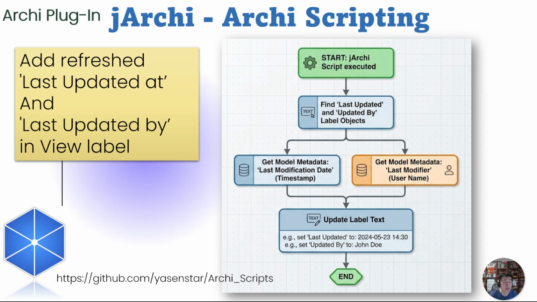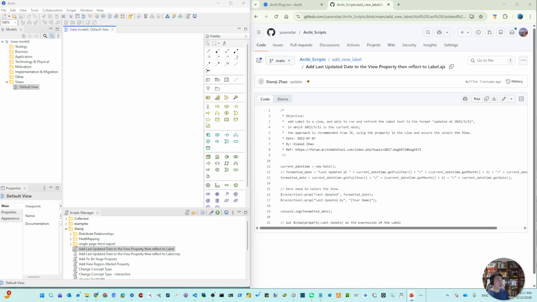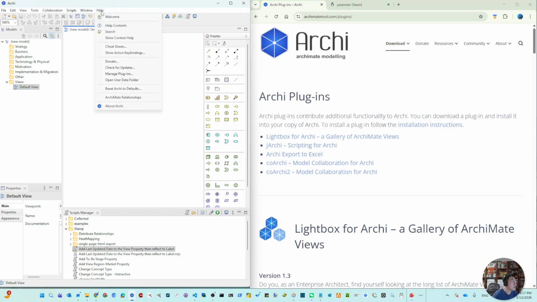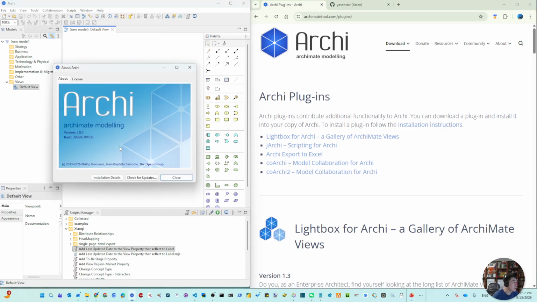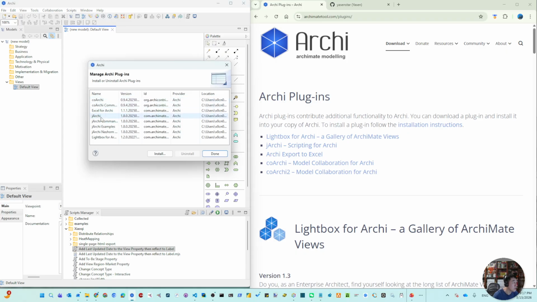Let me now demo that to you. So I hope you can also use this in your view. First of all, this is my Archi tool. It is now version 5.8.0, and if you come to the plugin, you should have this jArchi.